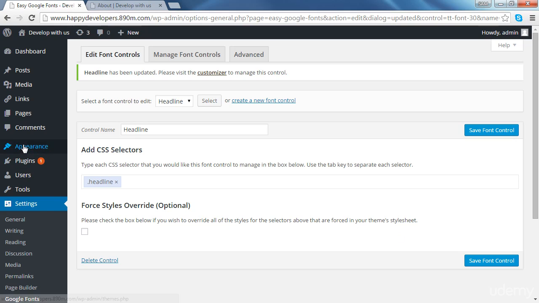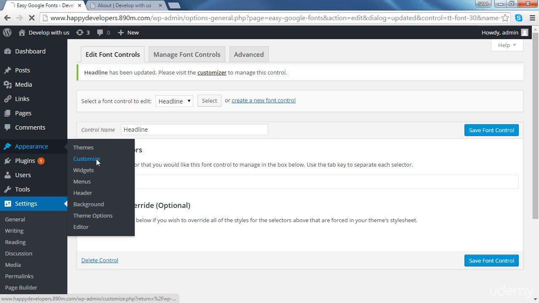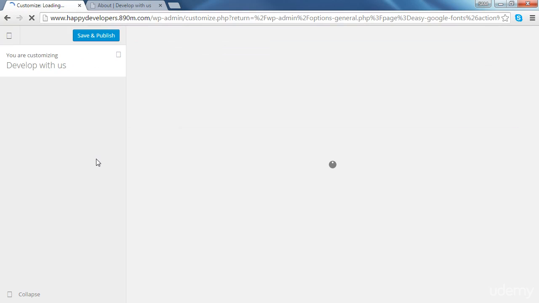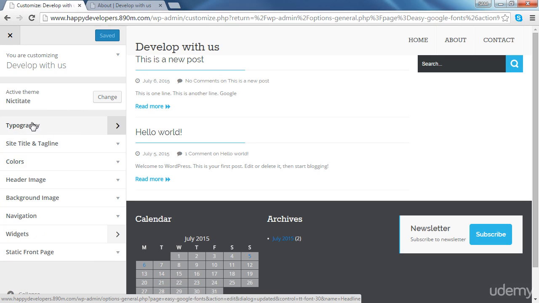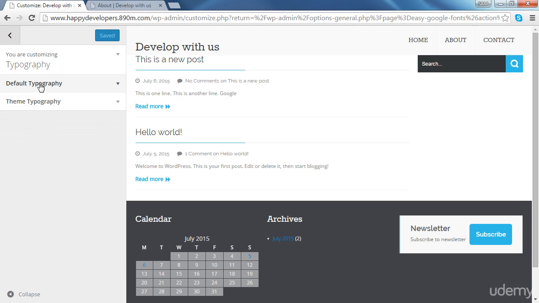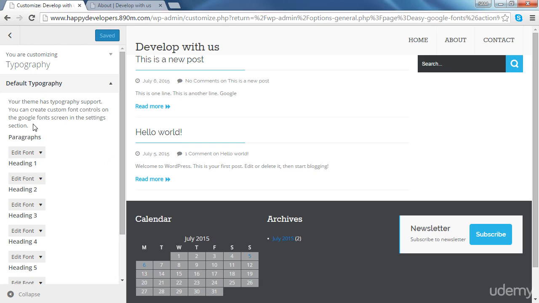If we go to appearance, customize, then we will see a new section inside our customize menu. It's typography. If we click on it, we've got two sections there. The default typography that we can use to style the default elements like paragraphs, headings, and so on.